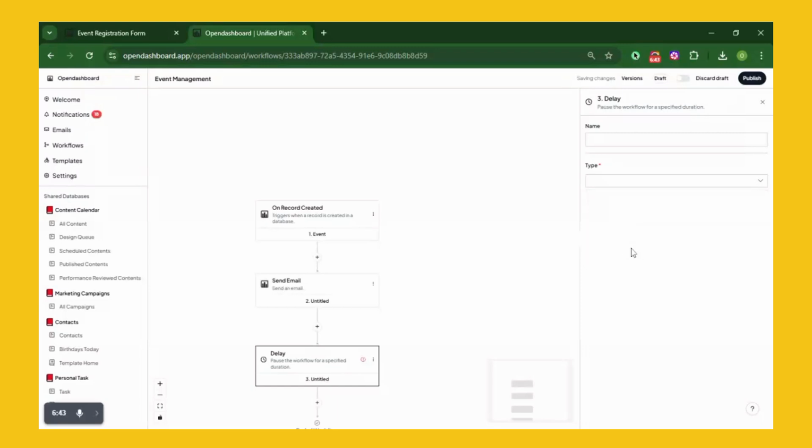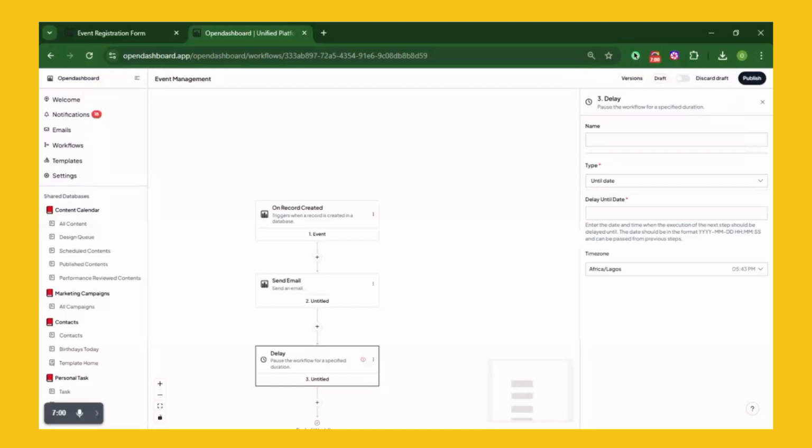So let's put in a scenario whereby the event is on 21st of April, and 24 hours before the event is 20th of April.